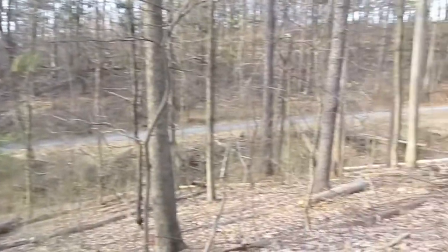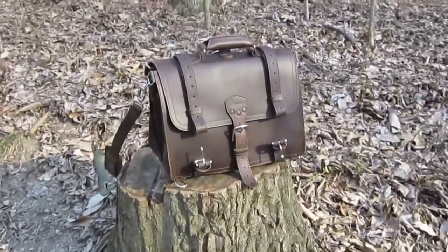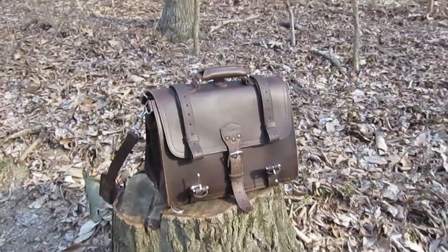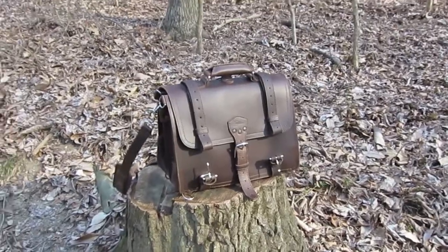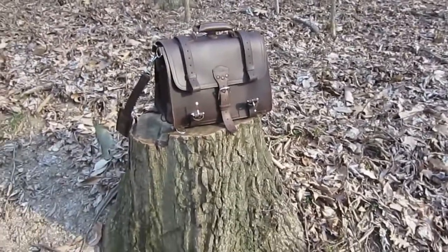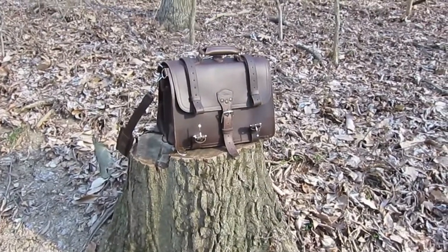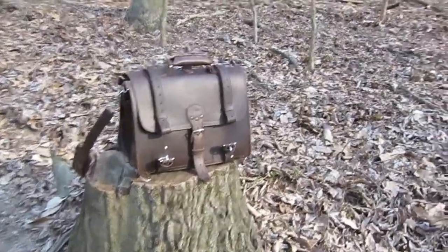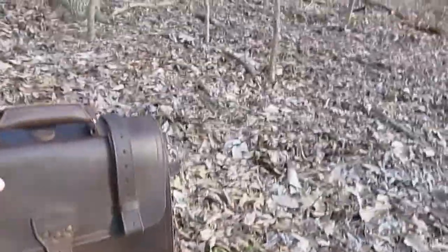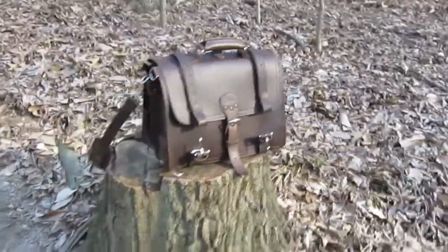I'm not sure if the wind is going to be too much of a problem. So this is kind of a video trying to see if this is a good spot. I think I like this tree trunk being right about chest height for me — it's kind of nice to be able to go over and handle the bag. I don't have my tripod with me, so I can't really do it right now.